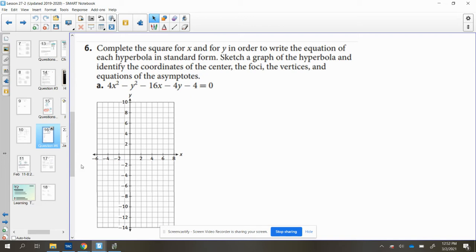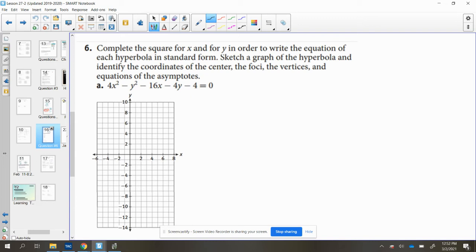Okay, so as we look here, notice we do not have our equation in that standard form. So you probably are thinking, well, we're going to have to complete the square. And the process is going to be really similar to how we complete the square for an ellipse. So you want to write kind of tiny, or maybe on a separate sheet of paper, because they put number 6A on page 369 in kind of a weird spot.